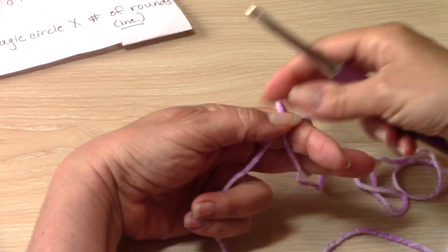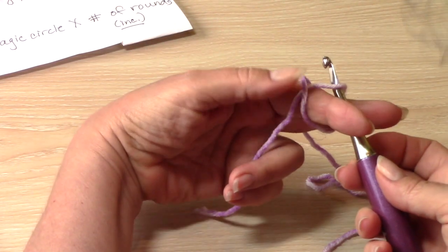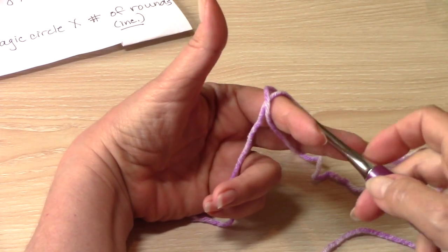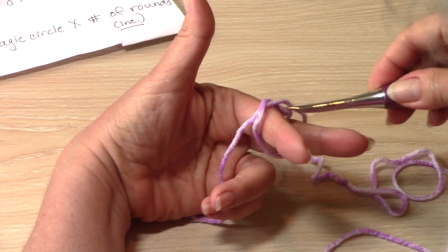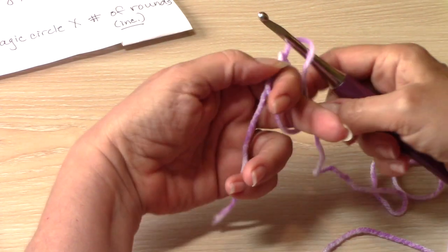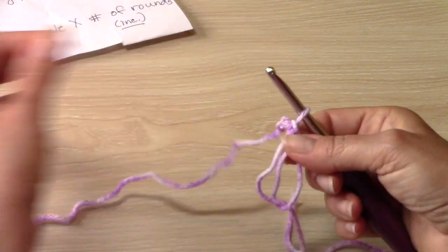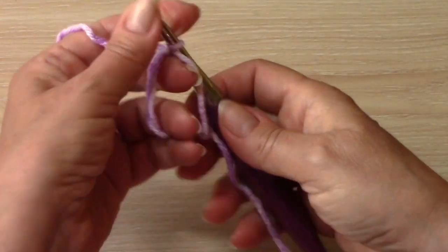Okay, and just secure that a little, anchor that with your finger, and go up underneath the tail. It's under the part you just crossed over. Insert your hook, grab the end you crossed over and pull that through. And then I just yarn over, chain 1 to lock that in. I'm going to begin around 1 for the base.